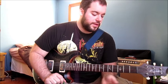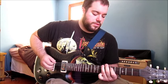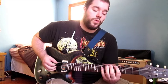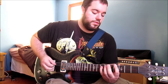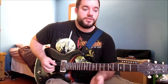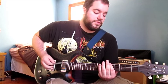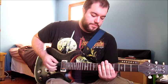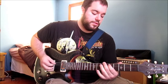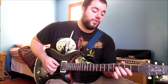He does it a couple different times, and it goes like this. That's the first part. So it's 4-5-7 on all descending strings. So the first string's a 4, the next string's a 5, the next string's a 7. And then it does 5-5-5. And then 7-5-4 descending. So 7 on the lowest string. Next one's 5 and 4.